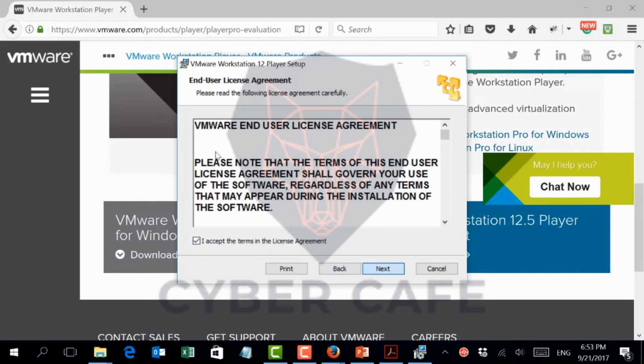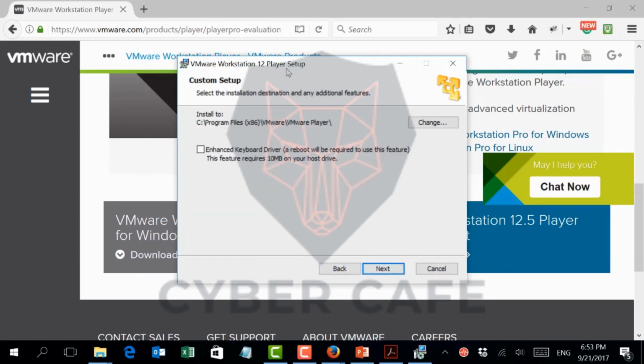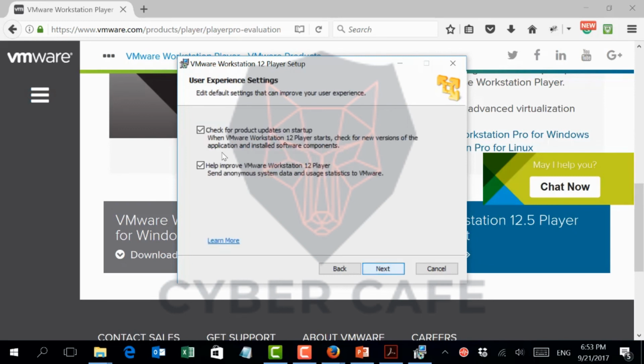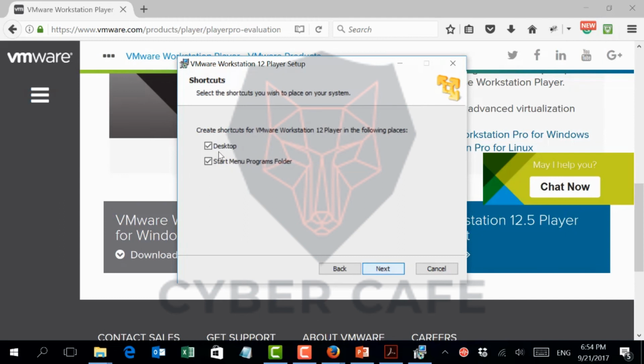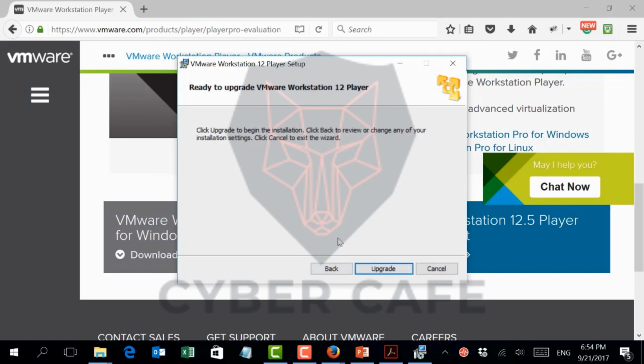The location of installation, like any other installation, is the same steps. And next, I'm going to keep all the defaults. If you keep those update options, they will spam you for the rest of your life. I suggest that you remove those unless you want to have updates about the product and stuff like that. And then you keep the default for the location of the program. And next, and that's it. Now, because I already have VMware Player installed, I will not continue. I will cancel, but for you, you're just going to click on next, and it will install on your machine.